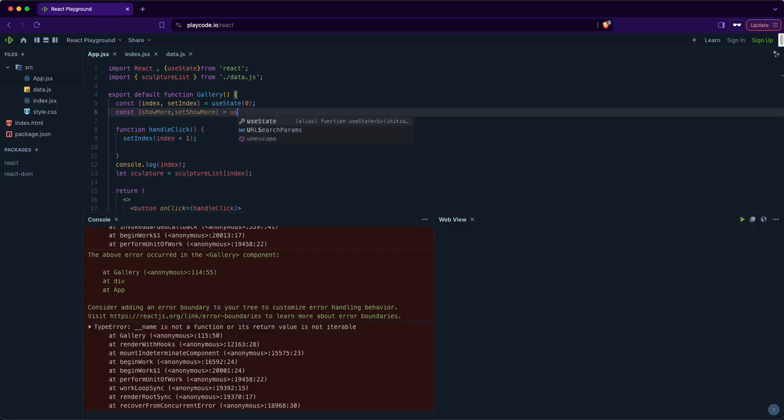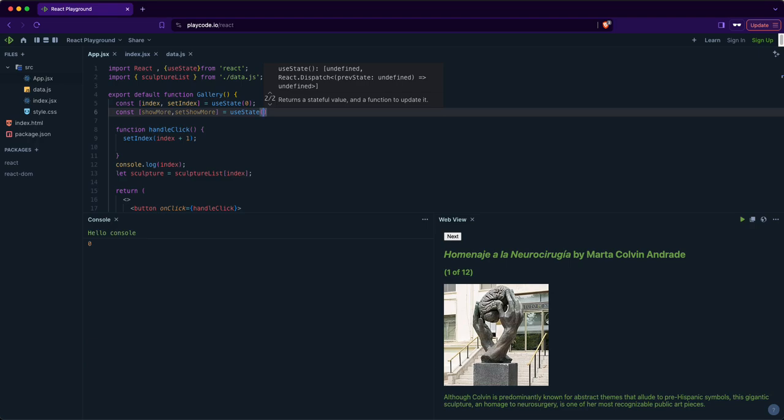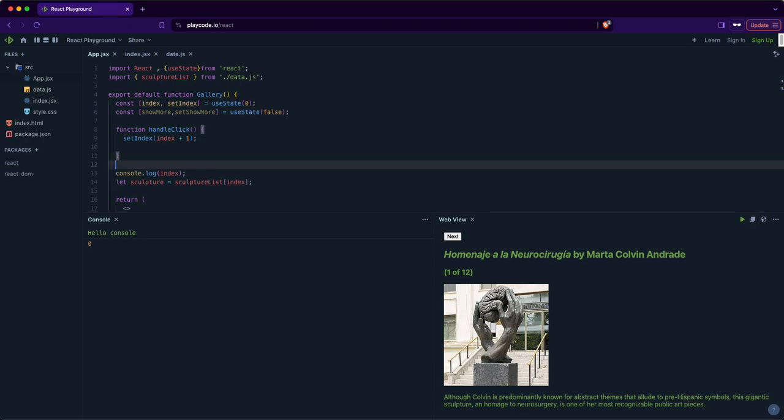Here we use useState. It's like a choice. Should it show more or not? As it's a choice, I'll say false. So initially I'll take it as false, and then I'll create another button here.